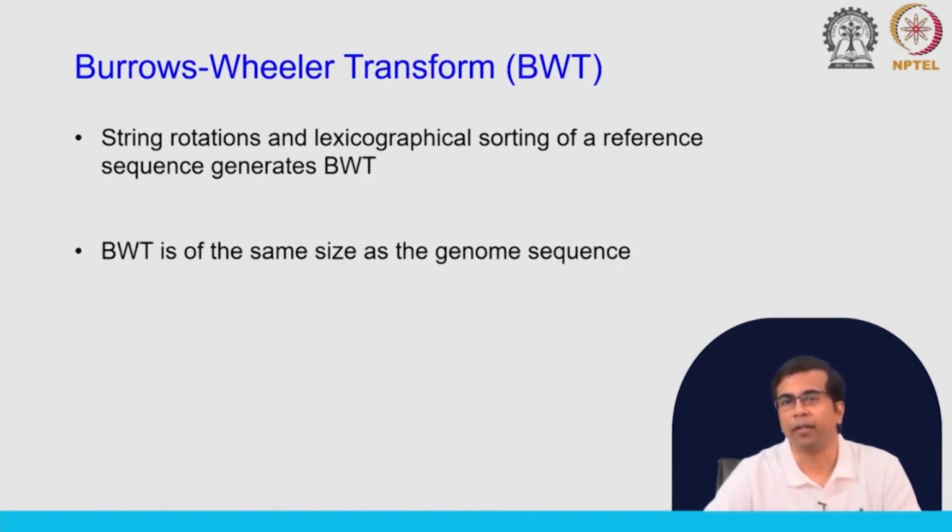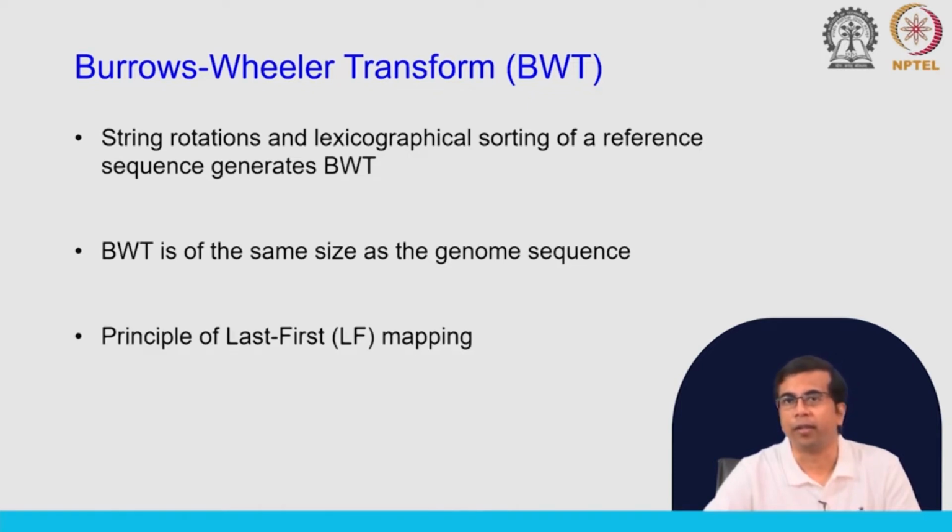Compare this to the other methods, for example, hash table, suffix array or suffix tree, where a reference sequence is probably repeated multiple times. We have to store the same base multiple times in the memory, so that takes a lot of space or storage. If we talk about numbers, the hash table takes about 12 to 15 GB for the human genome. For suffix tree, it is even higher, between 30 to 35 GB, whereas for suffix array it is lower, again 12 to 15 GB, but still those numbers are quite high if you want to run this on a simple desktop system.